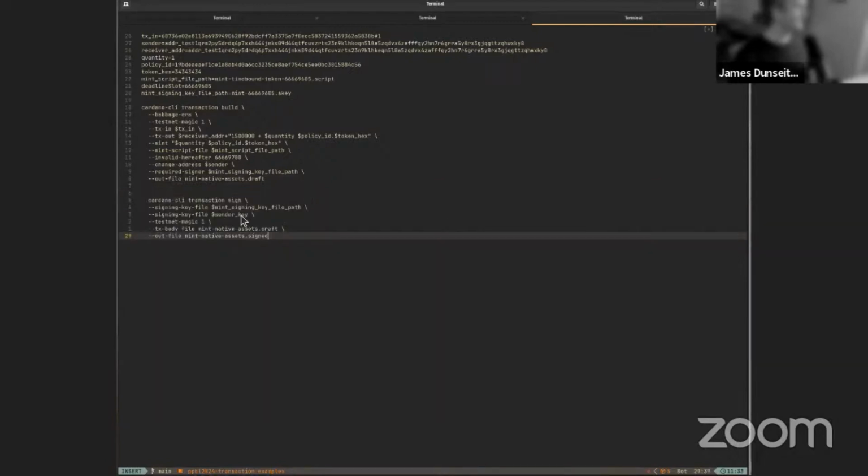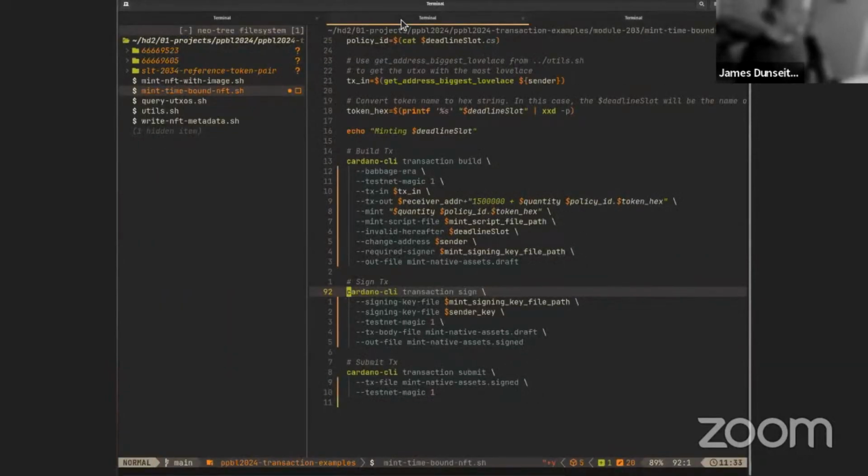I have sender key set up, but I have mint signing key file path set up. I just need to enable my sender key.